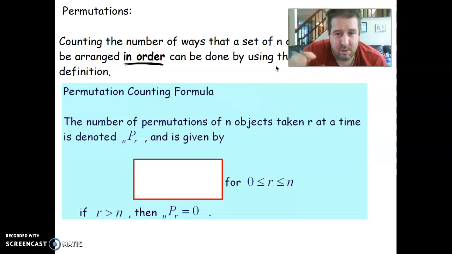Or a combination lock that you're turning, and you want to put the first number in first, and then the second number, and the third number. If you put them in any other order, they're not going to work. So therefore that's a permutation, which kind of bugs me because they call it a combination lock.